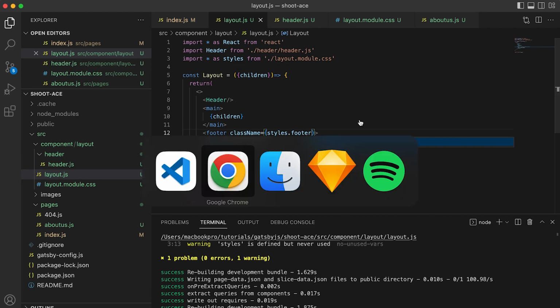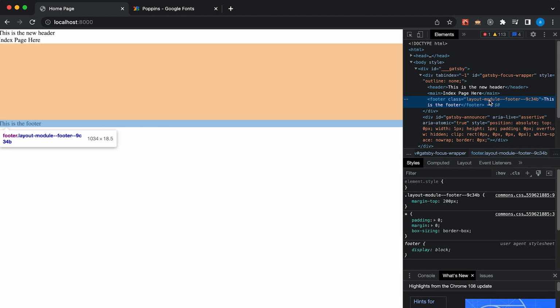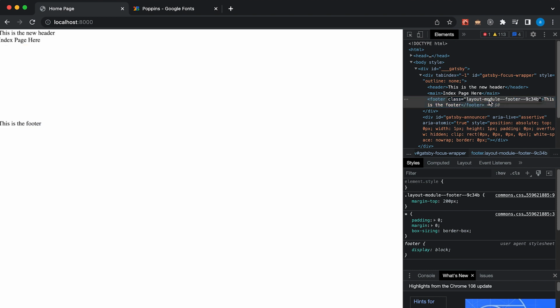Now the warning is gone, and see that the style we added is working fine. Like I have said, if we inspect this and check the code, you will see that the class name is changing to layout module footer, and then there are some random text and numbers. So there's no chance we will have a duplicate class name here.